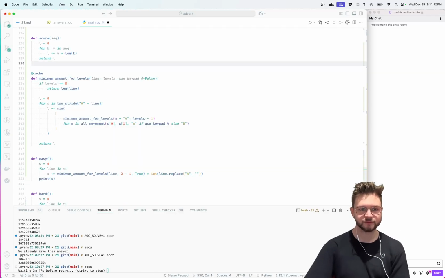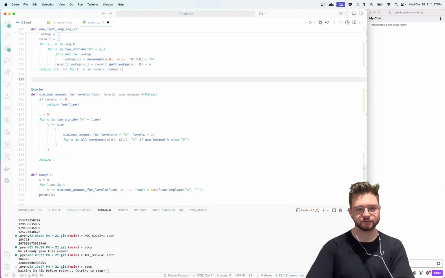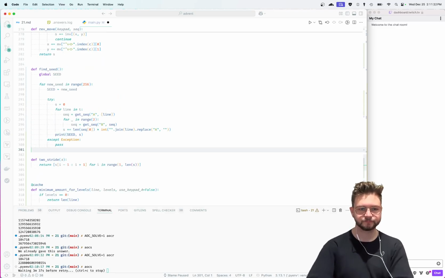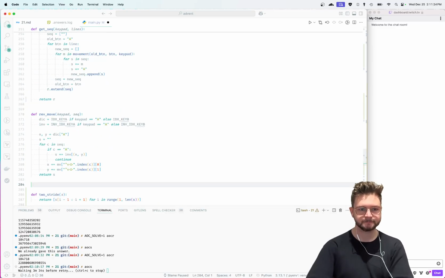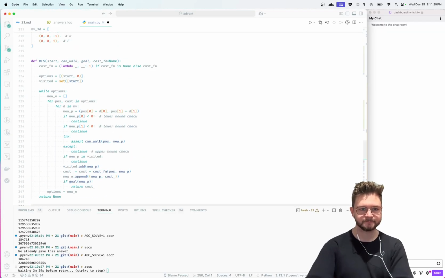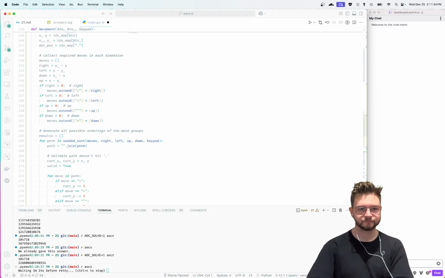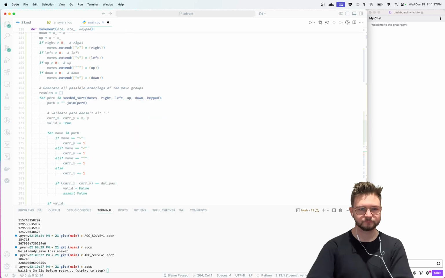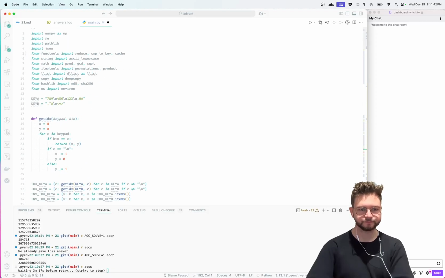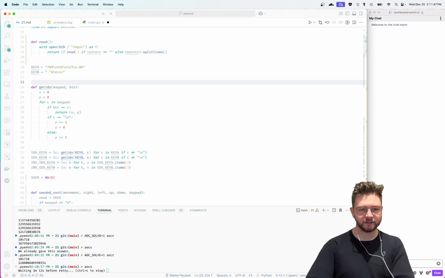So this is toast. Never needed that one. Or these for that matter. Don't need that one. Put you at the top. I don't think I need get IDX.